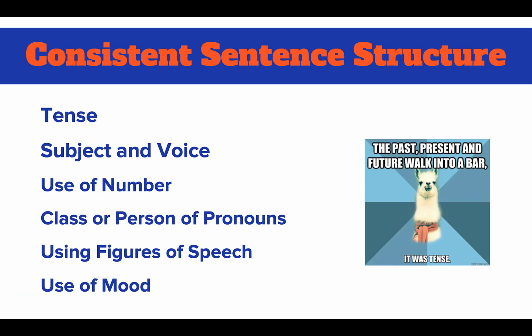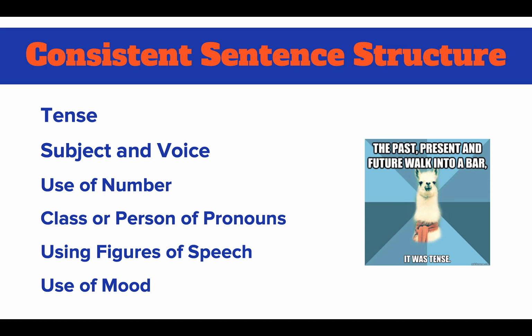Okay, moving on. Consistent sentence structure. So this makes for clarity and effective communication, keeping elements consistent. It's not difficult, but it does require some thought and care. So again, we talked about these a little bit before, but tense is the time of a verb, right? Meaning the past, the present, and the future.